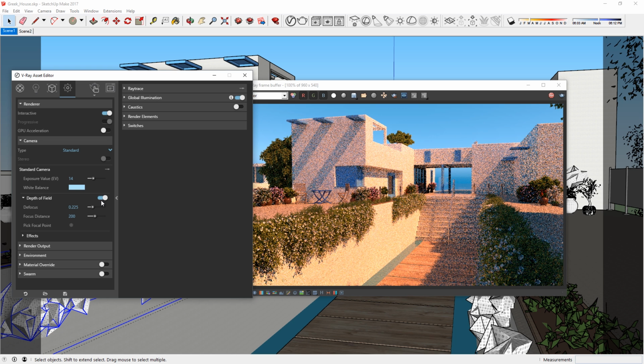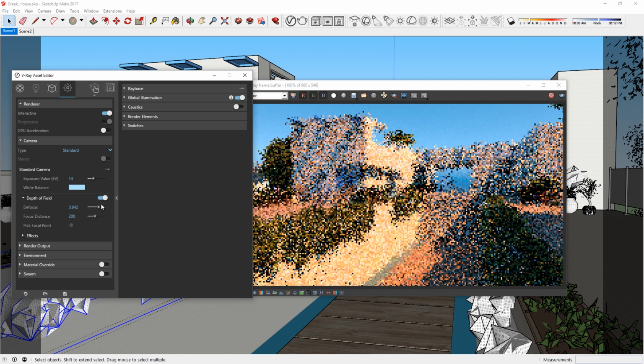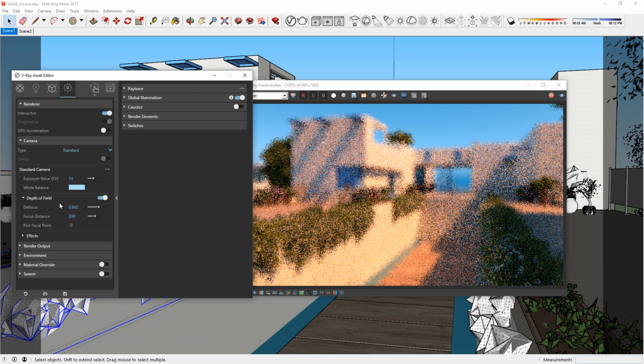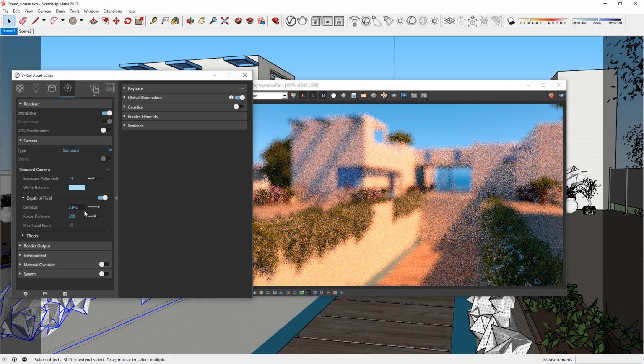and we'll start seeing some blurring in the rendering. I'll make the defocus value higher, so it's much more visible. The defocus value controls the amount of depth of field in our scene. Now, we see it very clearly in the frame buffer itself. The only thing left is to set the focus point. Now it's on these flowers near us, so let's make it somewhere more nice, like maybe here.